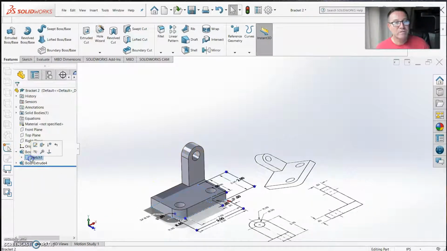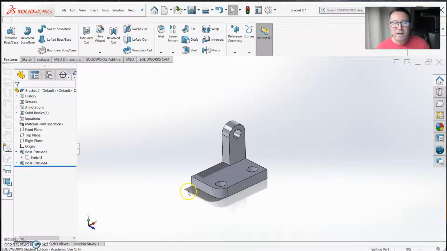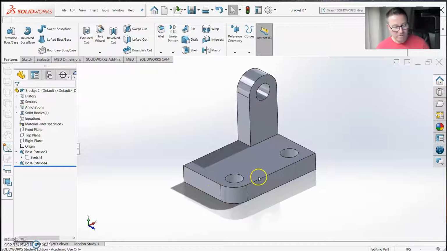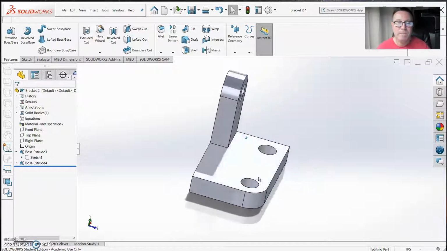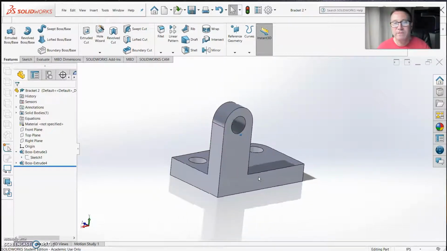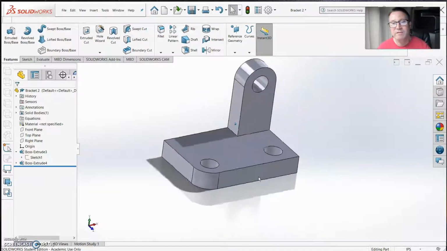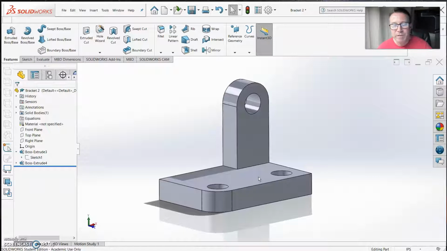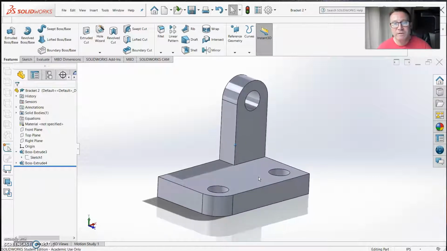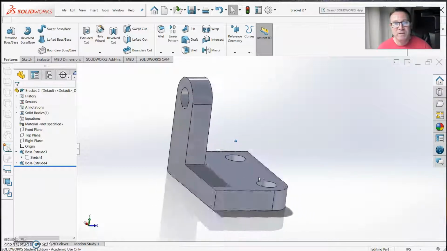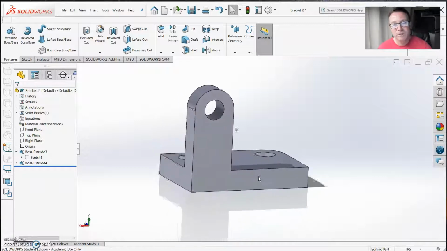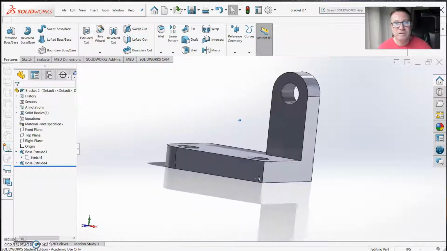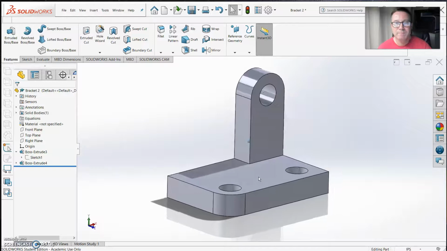We go back to the original sketch. Oops. Let's hide it. And here we go. We have our completed part. All done. If you analyze your part initially and plan your path of how you want to construct it, we're able to do this in 2 maneuvers, or 2 sketches and 2 extrusions. And that's how you do it.